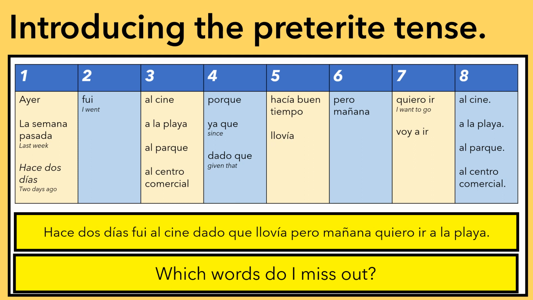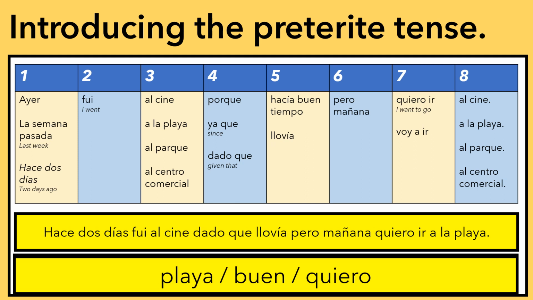Also, you don't get them to write down the whole thing, because if you've got, let's say, a bottom set Year 8 class, by the time you've got them to write down one sentence, they're absolutely spent cognitively. And then you find that the next couple of tasks you do are quite challenging in terms of managing them. So get them to write less. So for example, I might miss out these words here.